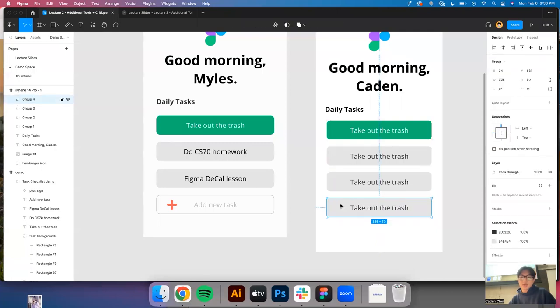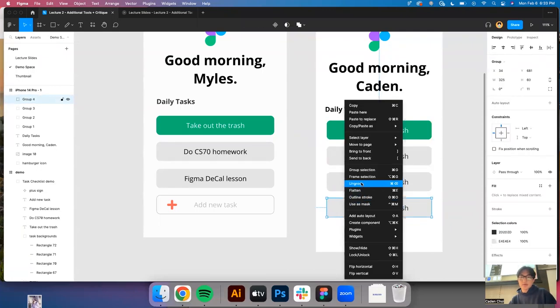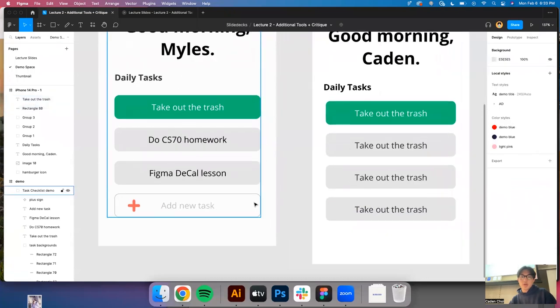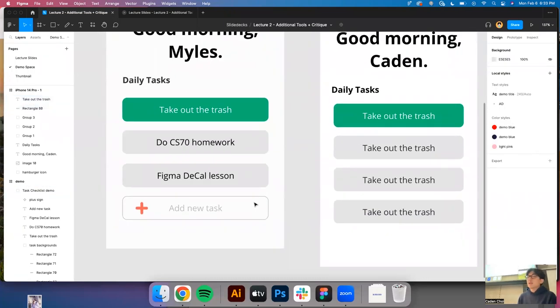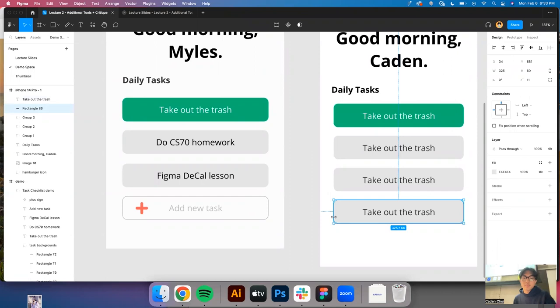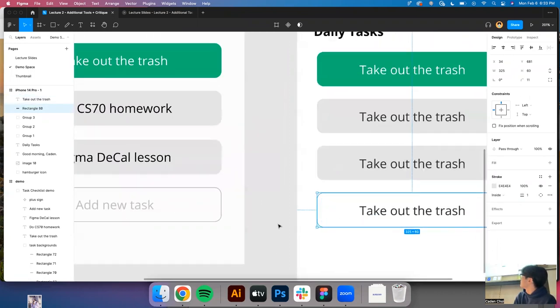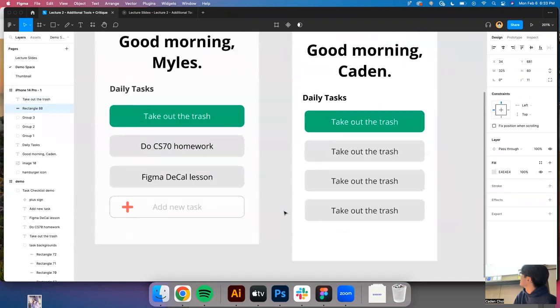And this is a cool shortcut. I'm going to ungroup this for now, just so I could show you this example. But this is a shortcut that's borrowed from Illustrator. If you want to switch out the fill and make it the stroke instead, I'll click this. And if you press Shift X, you could see that I switched the fill to the stroke right here. So to do that again, if I want to turn this back into a fill, I'll press Shift X and it turns back to gray.